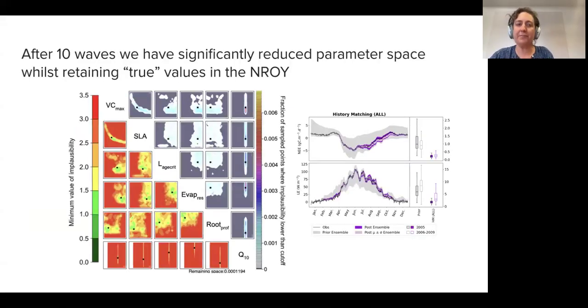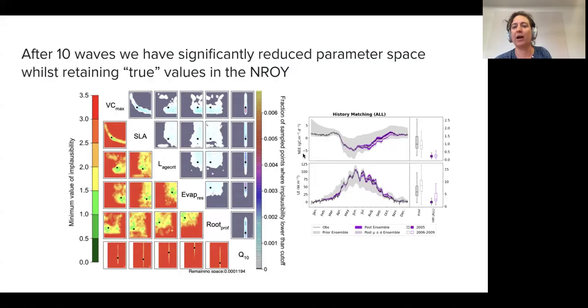And if we do several waves, we can start ruling out bits of parameter space which are incompatible. And that's what we've done here. The red areas are the bits that we've ruled out. These are parts of parameter space that aren't feasible. And in green is where it's most likely. And as you can see, the dot, that's our initial parameters, because we know which parameters we're trying to recover. They exist in this not ruled out yet space. So we've done a good job of finding those parameters.